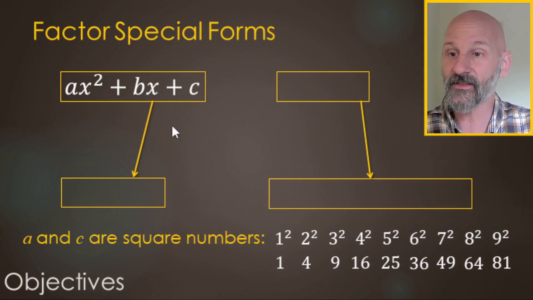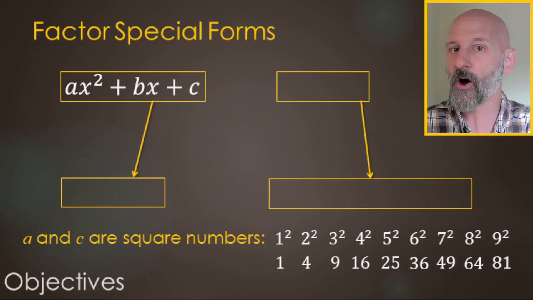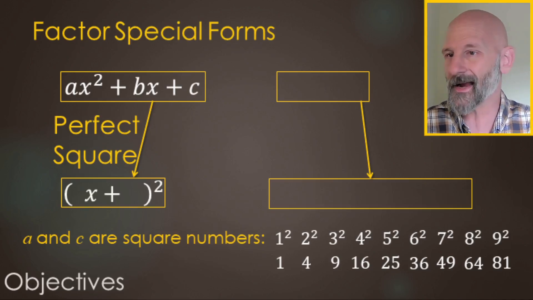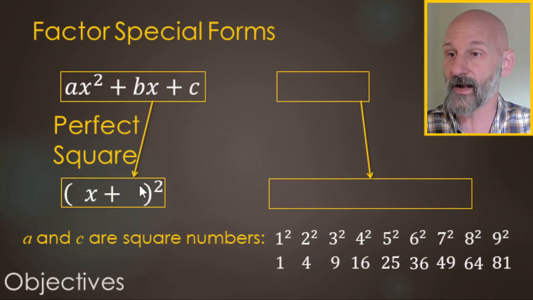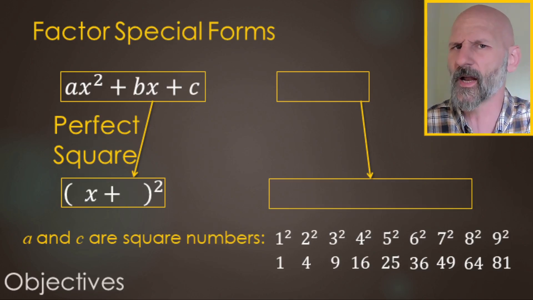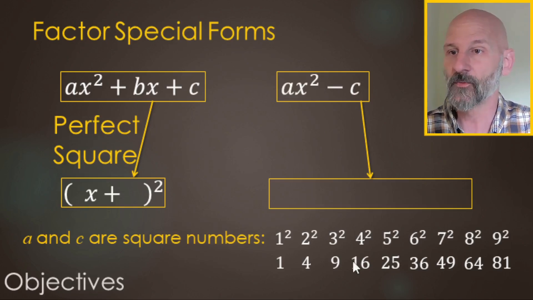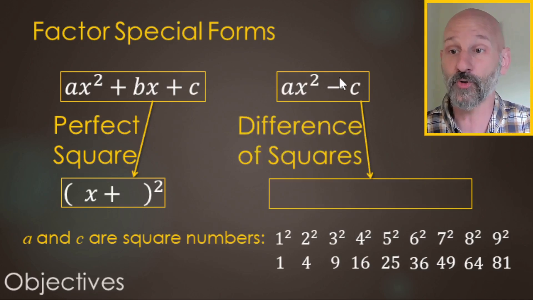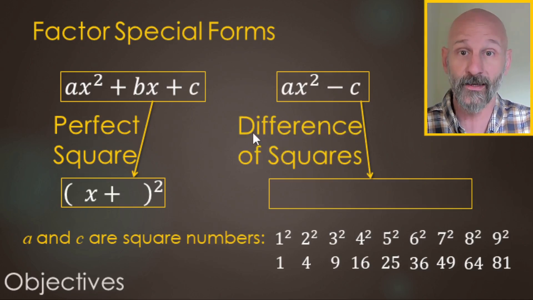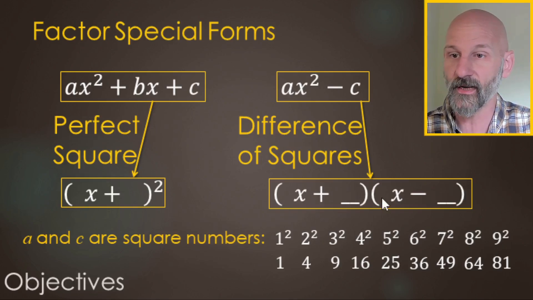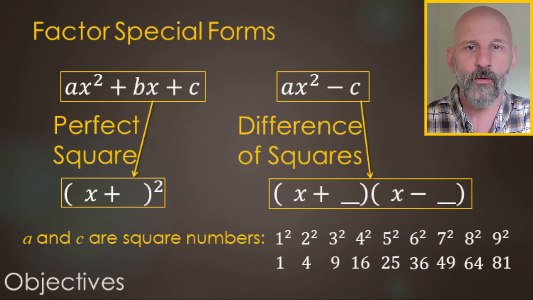For the perfect square trinomial form (A² + 2AB + B²), the A and the C terms come from the perfect squares list. If they are perfect squares, you most likely — 99% chance — have a perfect square trinomial, so your answer is going to look like a binomial squared. We do a double check to confirm. For the difference of squares form (Ax² − C), A and C are both perfect squares and you're subtracting them — taking the difference of two squares. The answers look like two binomials that are the same except one's a plus and the other is a minus.